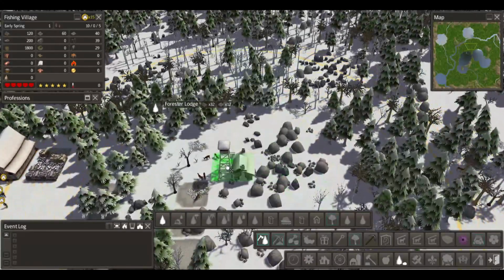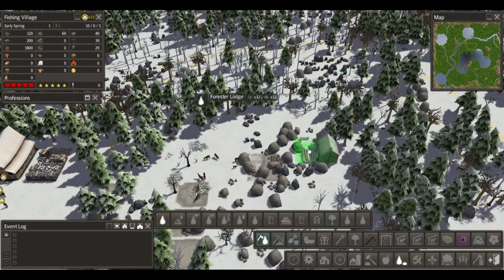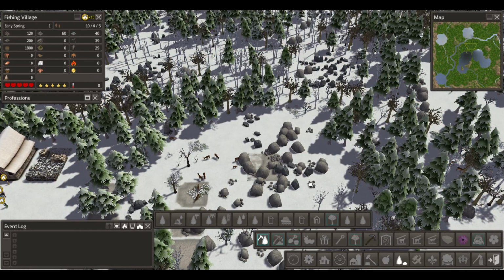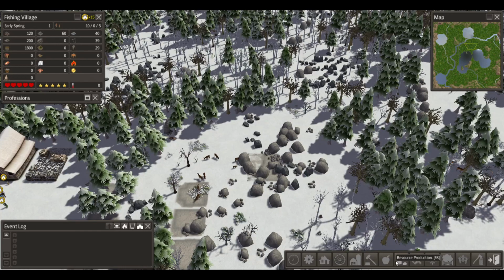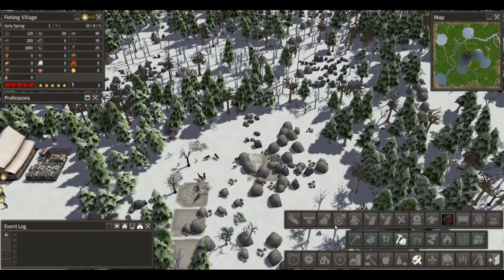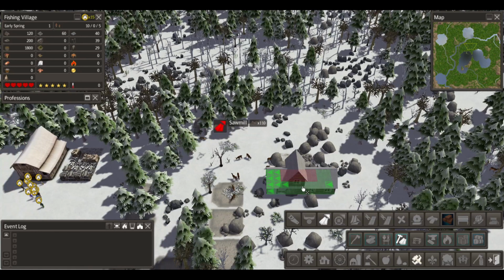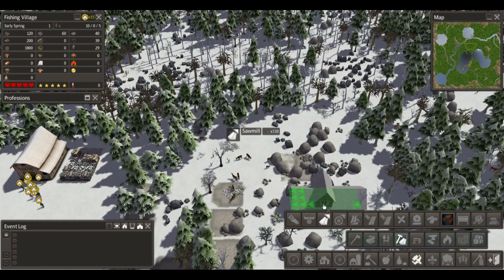Log production. That'll give us some stone out there, so Forester's Lodge for that. What next? The sawmill for the... that's perfect. And I don't want him to go too far. Like, the whole point of this is I think I need to be as efficient as possible since I'm going for a weird goal. Right, so I'm going to put the sawmill there.